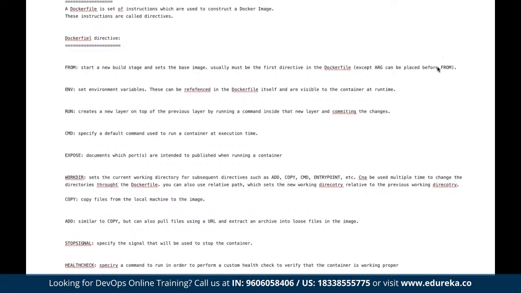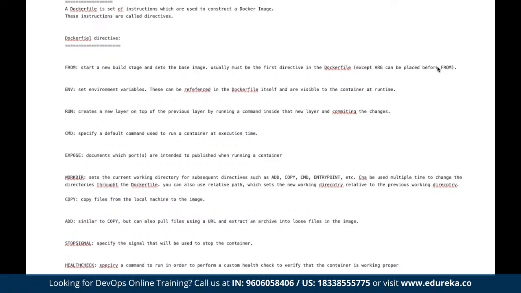ADD is similar to COPY but more powerful. The difference between ADD and COPY: COPY does the job as it is, but ADD actually copies the contents. If I use the ADD command with some tar file to some location, it will just copy the contents of the tar file, not the tar file itself, because tar files are very bulky and they make your image super huge in size. Comparatively, the COPY command will just copy the entire tar file. Then you have to add another step to unzip the tar file, and once the contents are copied, remove the tar file. But ADD is a very advanced command.